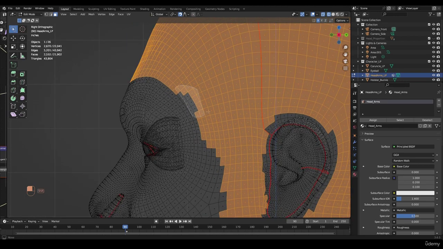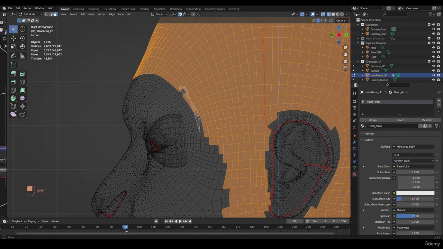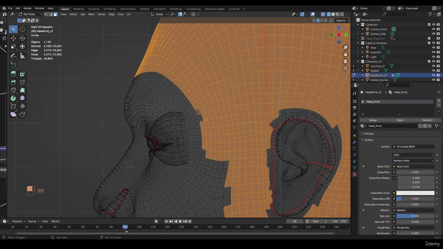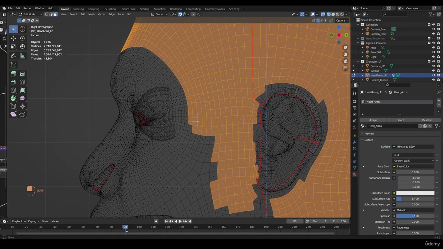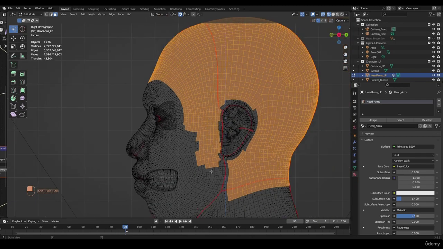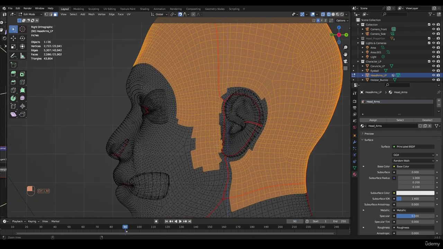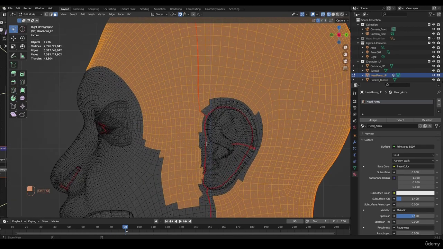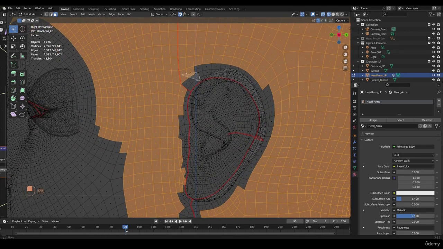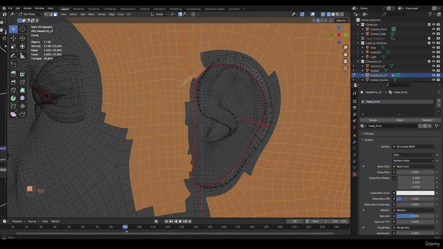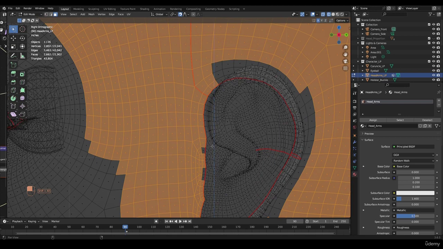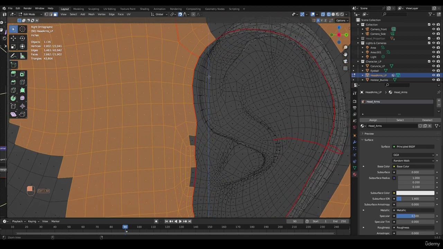And also here. Here. And going to zoom in. Just take your time. Very important to take your time to select the right areas here.